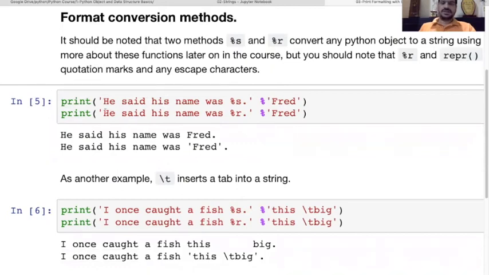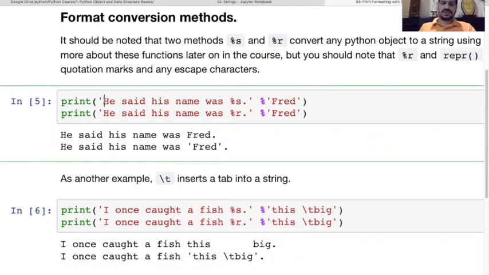What there are two prints. The first print says he said his name was %s, and instead of %s, it is written Fred. Now the second print: he said his name was %r, and here also Fred is there.